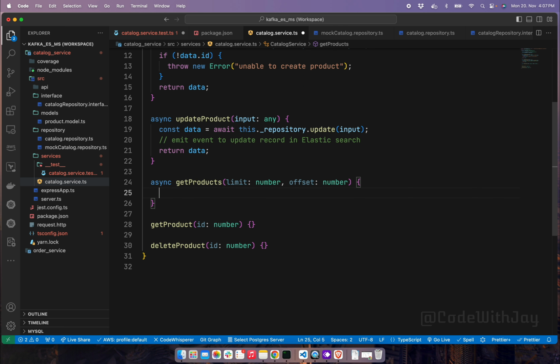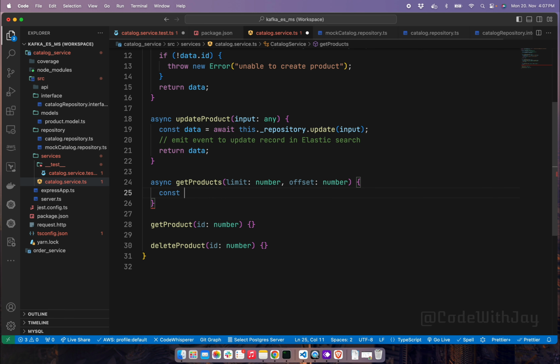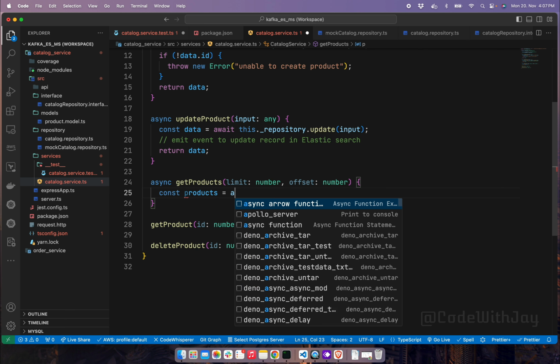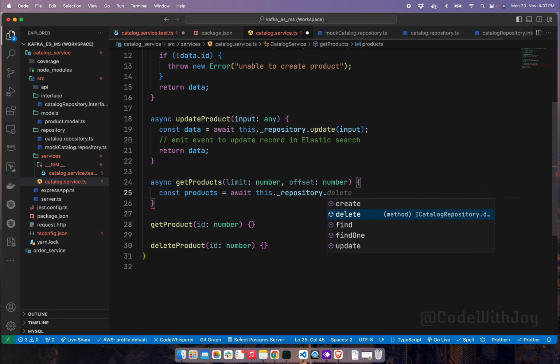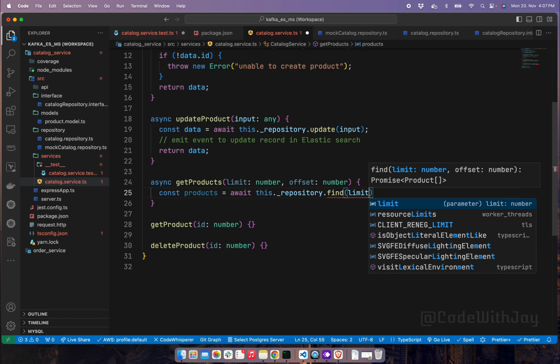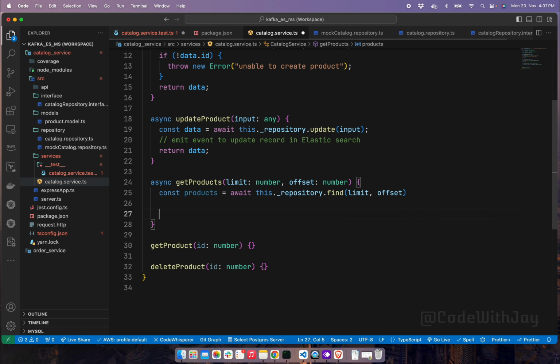And here we're going to do const products = await repository.find. Here we will pass our limit and offset, and return products.